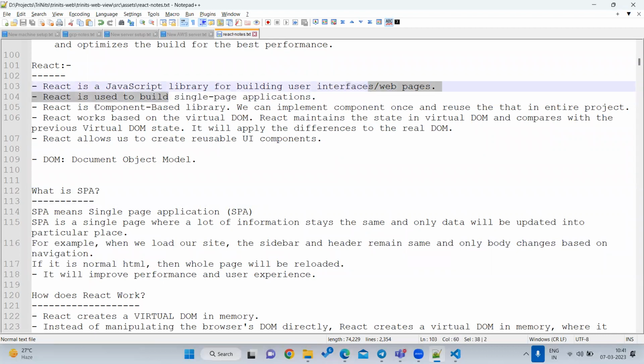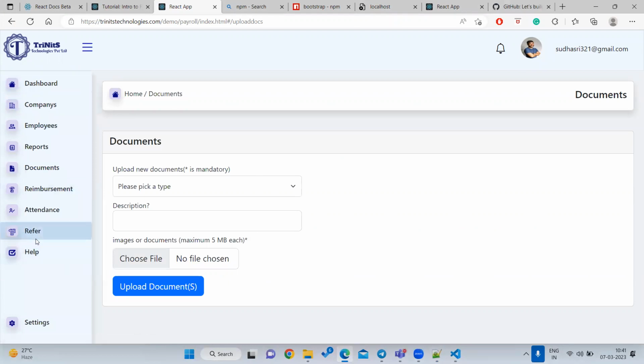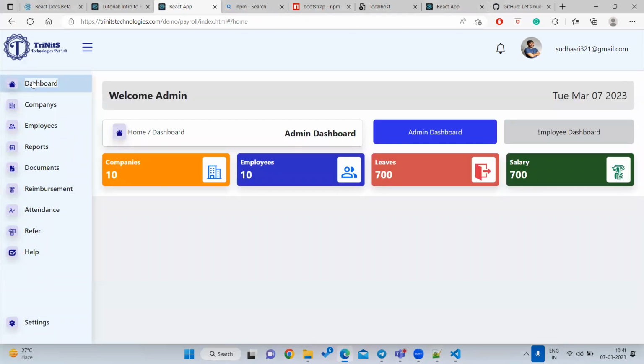Okay. Next thing, React is a component based library. Let us see what is component, and we will see it. Suppose we have done this project in the HTML. Everybody remember this, we have done this project in the HTML, right? Suppose I want to write this dashboard page. Okay. How many pages you have written this sidebar? In all the pages we have written sidebar or not? Yes. In all the pages we have written this header or not?